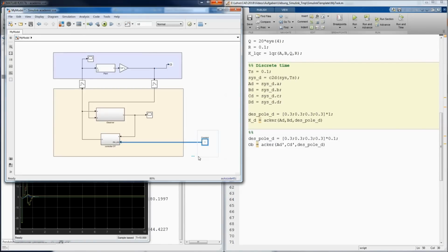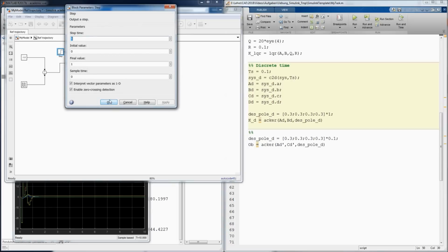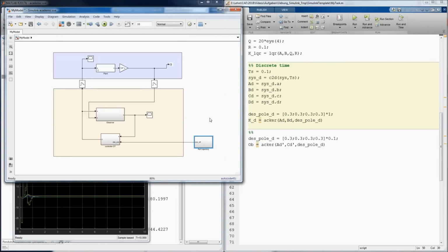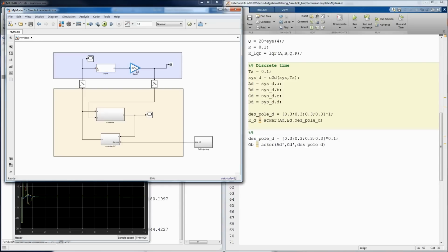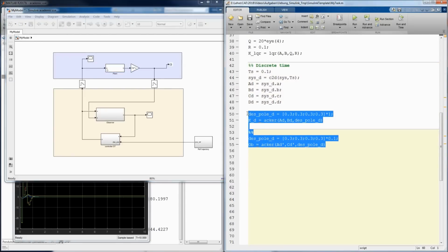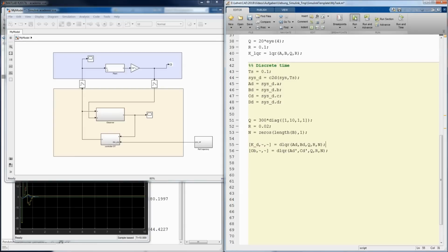I will replace the trajectory also by a trajectory that is basically an alternating value between 1.5 and -1.5, multiplied by a step with a step time of 5 that starts at 5 seconds. And change the values here to x0. This is the mask of the model, and I'm going to change the controller. Instead of pole placement, I use an LQR controller, and run the script again.